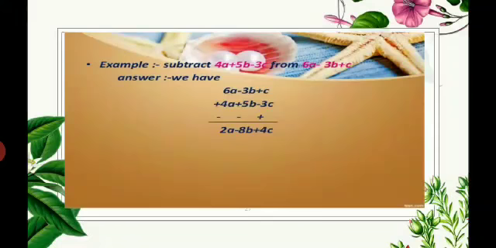Like this is a question: 6a minus 3b plus c, and the second one is 4a plus 5b minus 3c. This is the change methodology we will use here. Minus will be changed into plus, plus will be changed into minus, and plus will be changed into minus. Now the sign has been changed. The previous sign has been forgotten, and the new sign will be their own sign. You will solve then with the new signs. Okay.